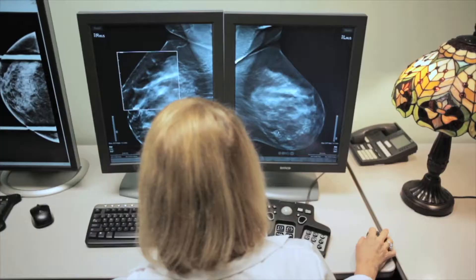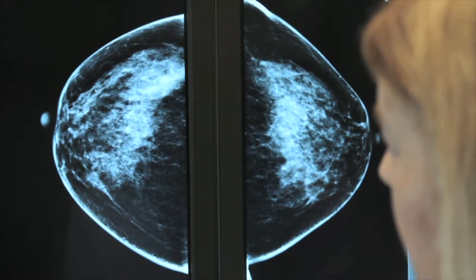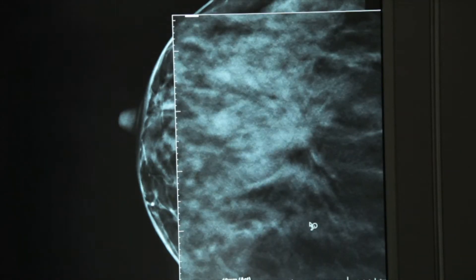October is breast cancer awareness month and that's one of the reasons why we're sitting down and talking this morning. Talk about the importance of mammography. Mammography is so important because one in eight women develop breast cancer, and the whole goal is to catch breast cancer very early so you can get a cure, or at least have a good quality of life. By doing mammography yearly we can usually pick up early breast cancer — and that's technically the whole goal.